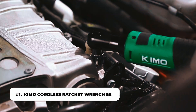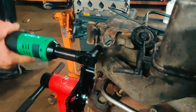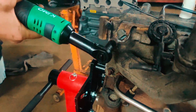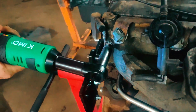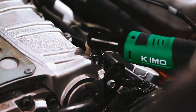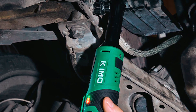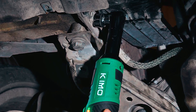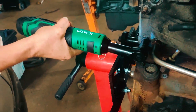Number 1: KEMO Cordless Ratchet Wrench Set. The KEMO Cordless Electric Ratchet Wrench Set is a good option for people who would love to spend less money to get more value. It is a high-performing, incredibly slim, and fully equipped ratchet set. It is definitely one of the best cordless ratchet wrenches for automotive, with all the extra features you'd want, and is comfortable for almost all of your ratchet needs thanks to its distinctive design.